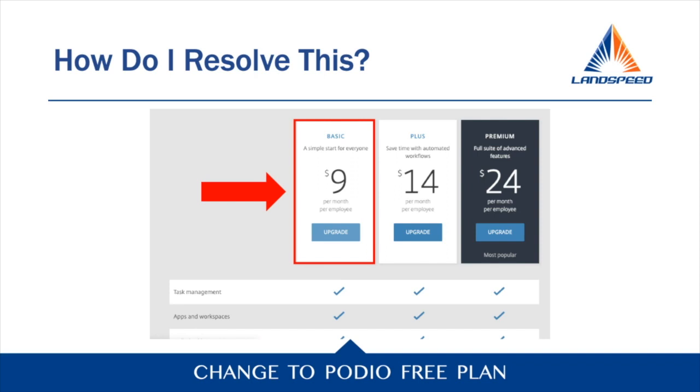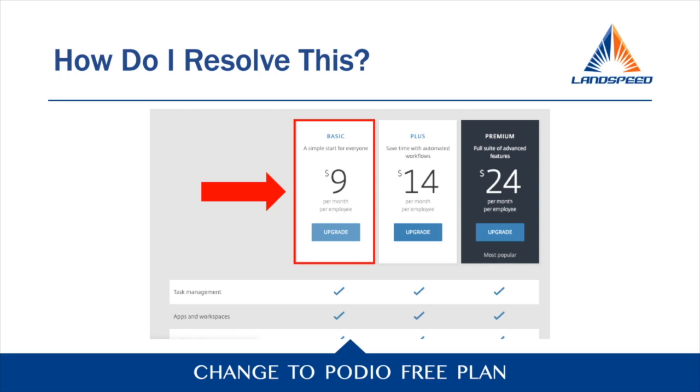You're going to have to upgrade to only the most basic subscription, which is $9 a month, which shouldn't break the bank for anybody. And if you get that on an annual plan, it's only $7 a month. So not a whole lot. But you can't just go and upgrade. There's a few steps that you have to do in order to make this work properly. And I want to show you exactly how to do that and make it work.